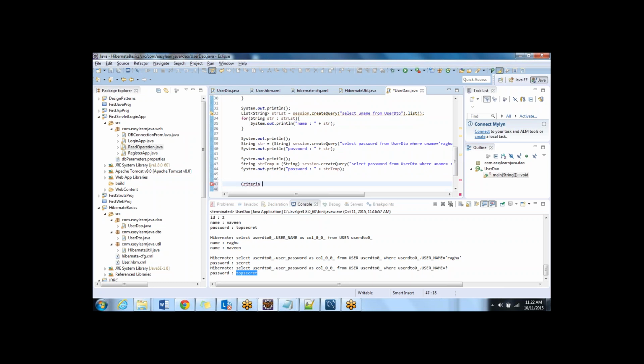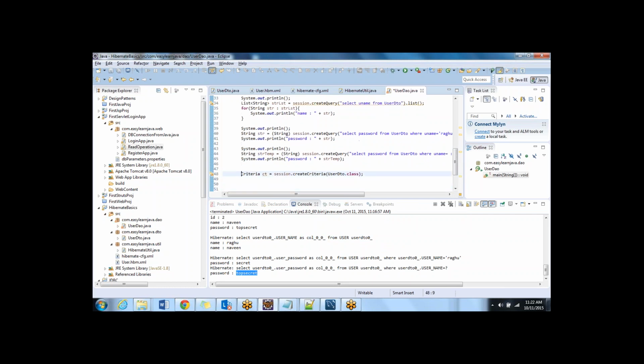A simple example, if you want to see a criteria: ct equal to session dot create criteria, and what is the class on which you want to use this criteria? I want to use this criteria on user dto dot class. Once I write an example and show you the output, it will be clear for you.